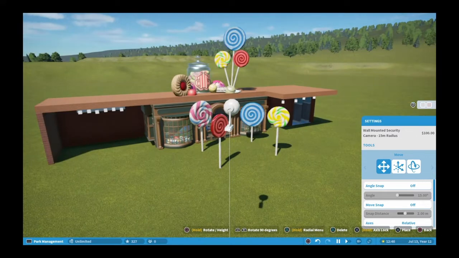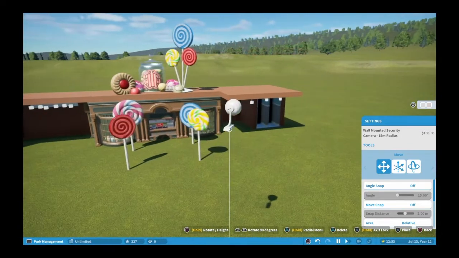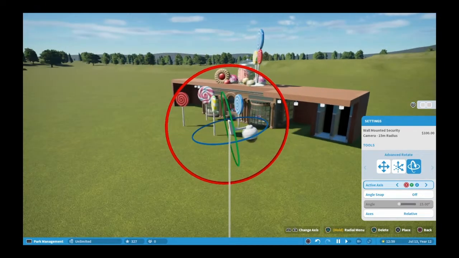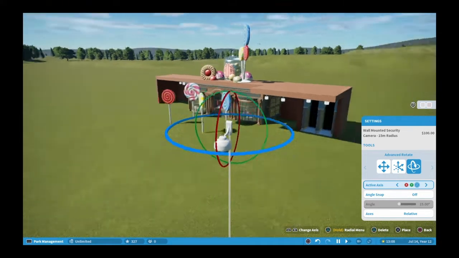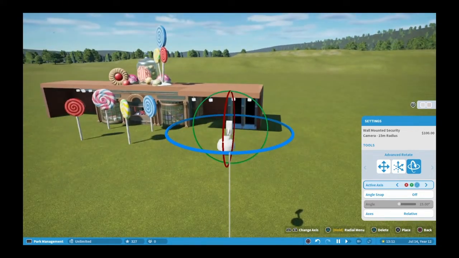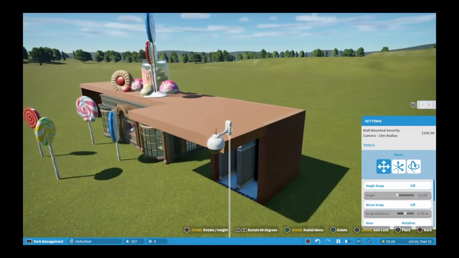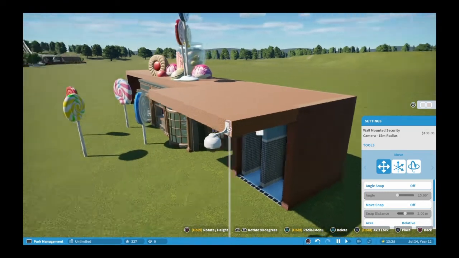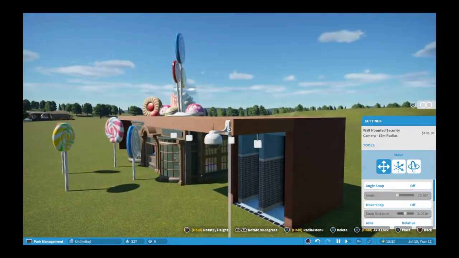Oh, and the question is, where are we gonna put our security camera? Alright, so we're gonna rotate it. So I guess we'll put it like outside over the bathroom here. Maybe one here, maybe. And put it here. Yeah, we'll have one here. Put that boy right there.